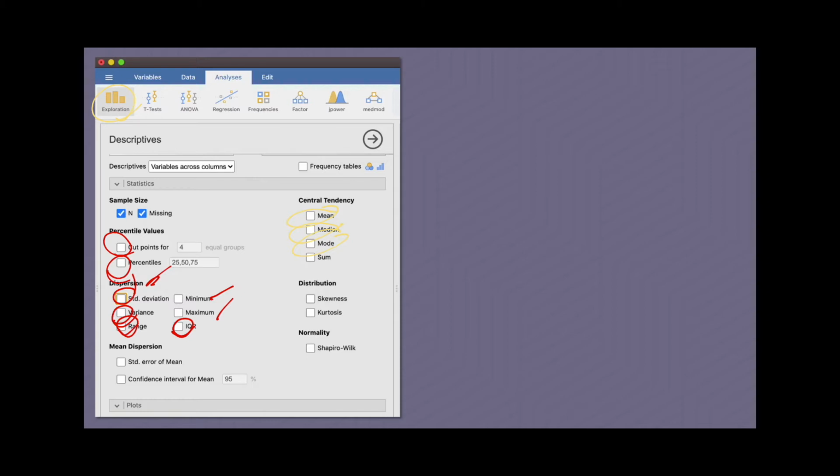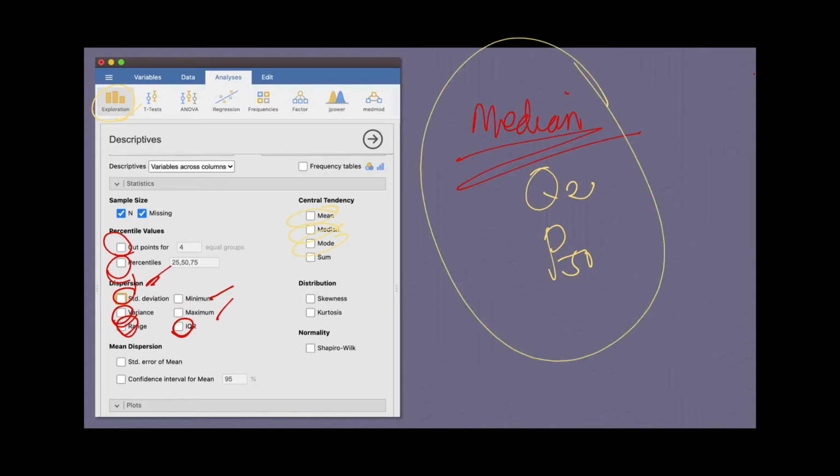And then P50 is your median. So median, since we're discussing that already, is the same as Q2. Sorry, not Q4. It's the same as Q2, right? Because the second quartile is half of the scores, and it's also the same as P50, because 50% of 100 is also half of it. So the median, Q2 and P50 are the same.